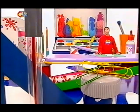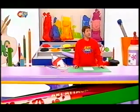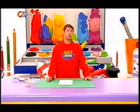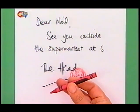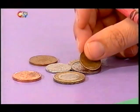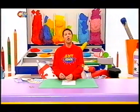Here's a great way to make your work look important. Whether it's a drawing, a letter, a certificate, or even a little doodle, why not give it an official stamp? Look at this. And it looks very important. And it's all done with a good old wax crayon and two round coins. Now, you need one slightly bigger than the other. And the idea is to place your big coin on your paper.